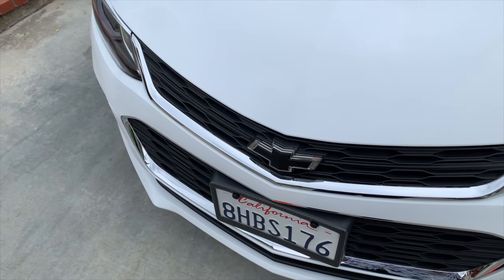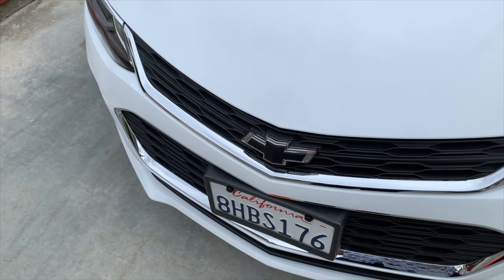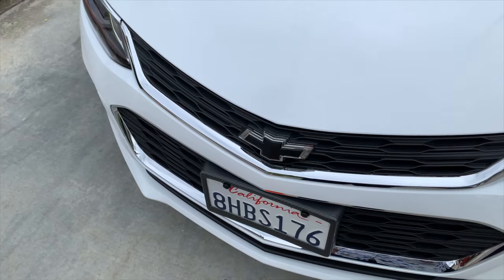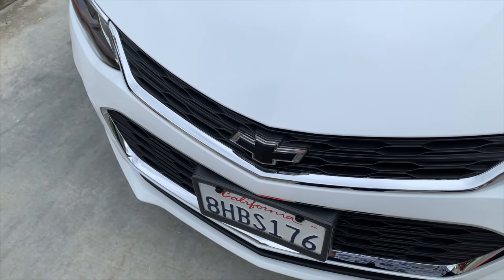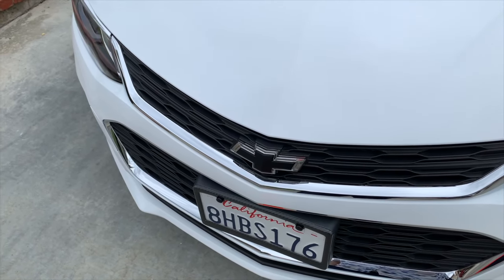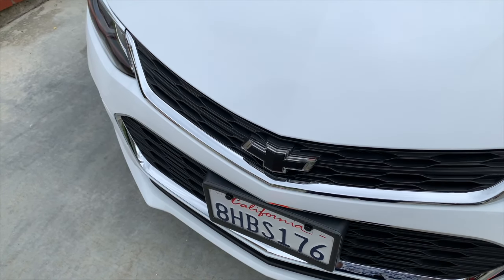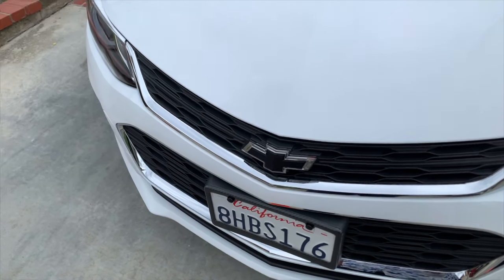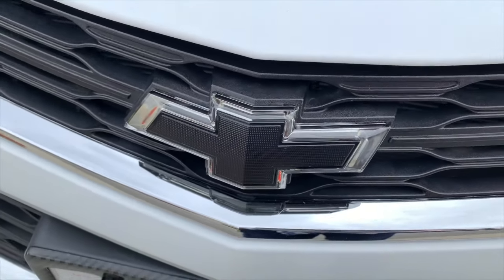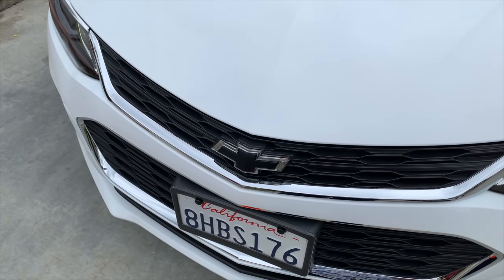All I did was take a little metal knife and go around those, I'm gonna call them plastic welds, until I was able to get the mushroom part out, and then the bow tie just fell out of the housing. I took that bow tie and test fit it into the lighted one, and it seemed to fit, but I couldn't really tell because the studs were still sticking out. So I took a knife and, little by little, whittled them all down until they were pretty much flat. Then I put it inside this one, and to my surprise, it fit perfectly. It was literally the same part they used on the original one, except this one is black.